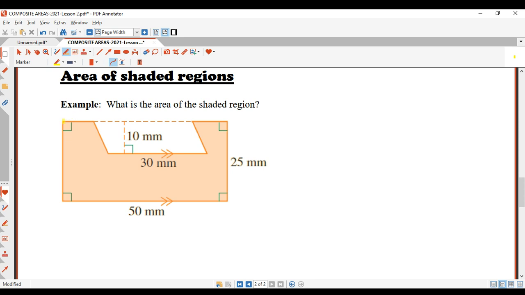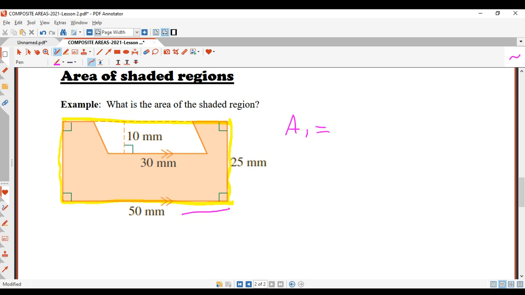So the entire rectangle is, I'll just trace the outside border there. It is all the way down, then all the way across, and then there we go, something like that. So we're going to find the area of that big rectangle. So let's do that. All right, so let's call that A1. So A1, now it's just going to be base times height.